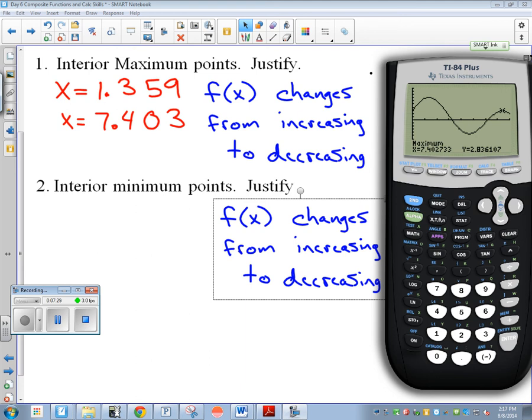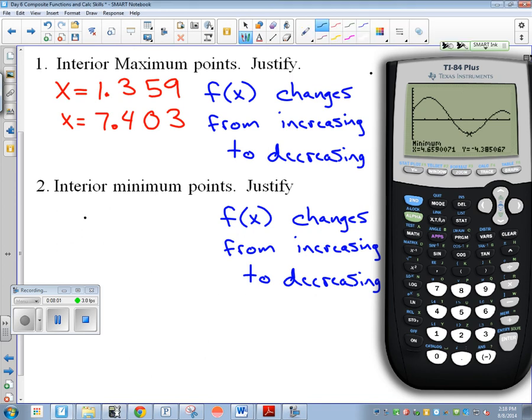So to find minimum, second calc, down to number 3, minimum. Here's my minimum right here. That's my valley, so I'm going to move my cursor to the left side. If that's annoying, I'm going to type in 3, because I know 3 is over here. Yep, that's to the left. On the right side, I'm going to type in 6, because I know that's to the right. My answer's somewhere between 3 and 6. You can see those arrows on the top. My valley falls in between them. That's what I want to have happen. It says guess. I hit enter again.